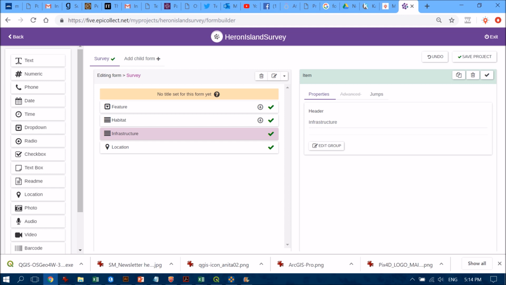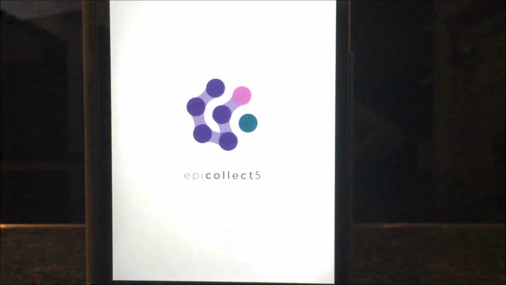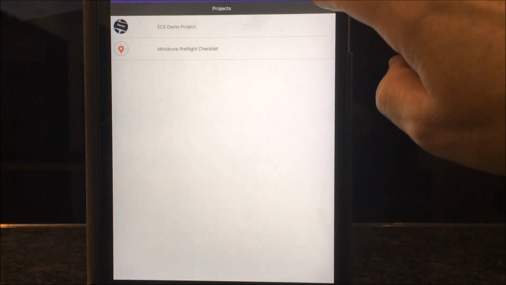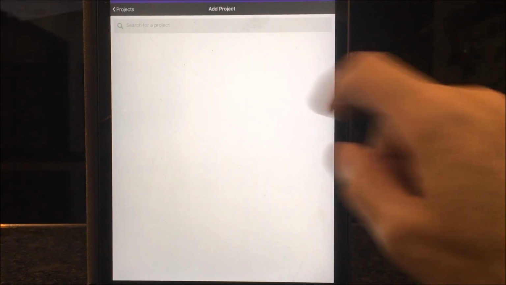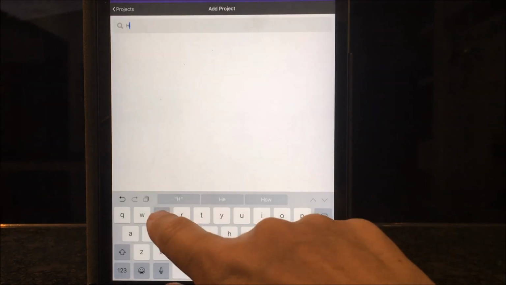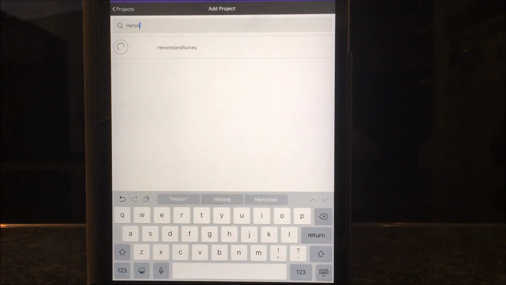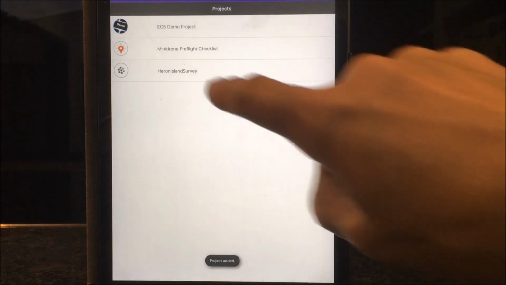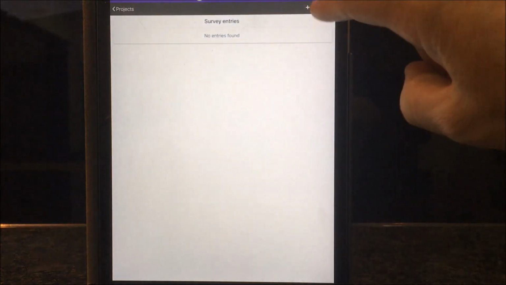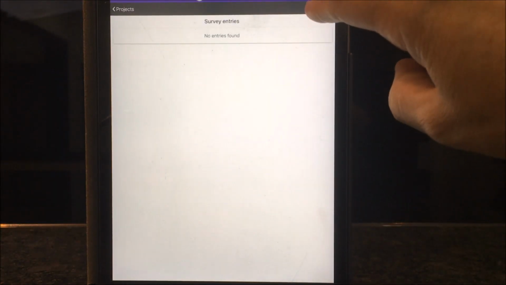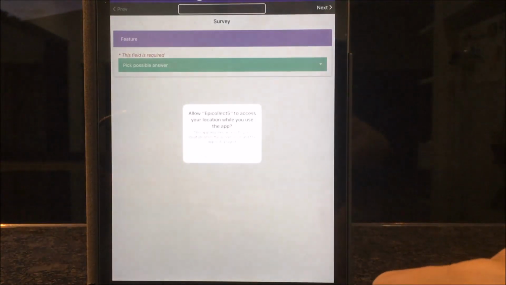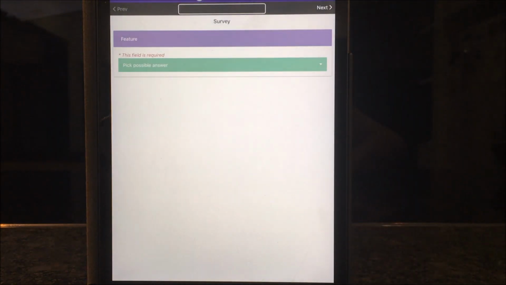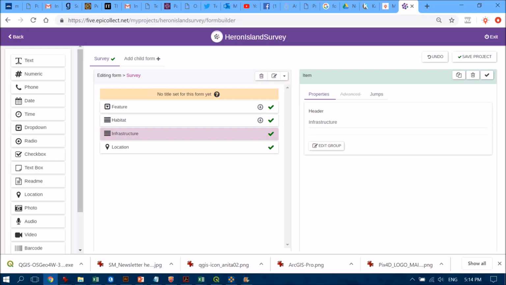So what I'd like you to do is you can now access this live. So if you go into Epicollect or download the app onto your mobile device, and if you search for projects, you'll be able to find the Heron Island Survey Project. And I want you to have a look at it and be able to see exactly what it looks like from the mobile device view, and how you can now see the back end and how that's structured. And so now it's over to you to go ahead and create your own field survey form that's going to work for you and whatever it is that your project is that you're trying to collect data for.